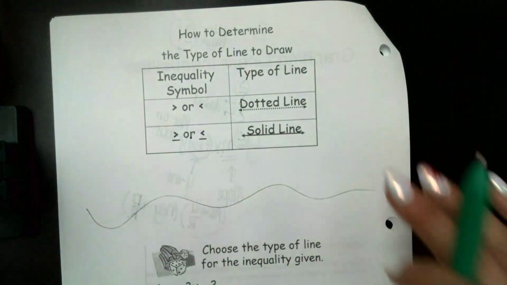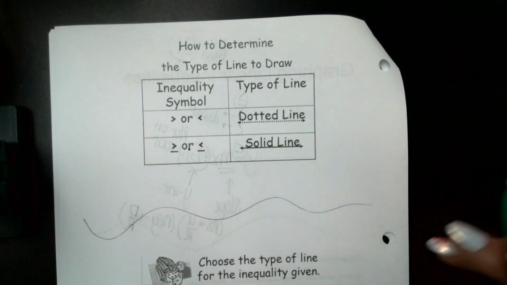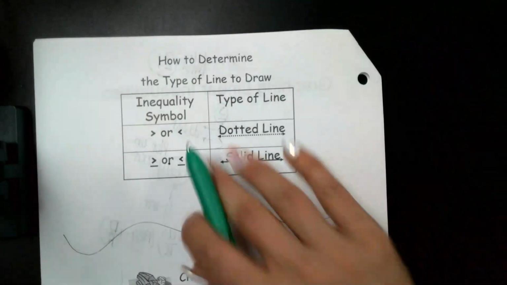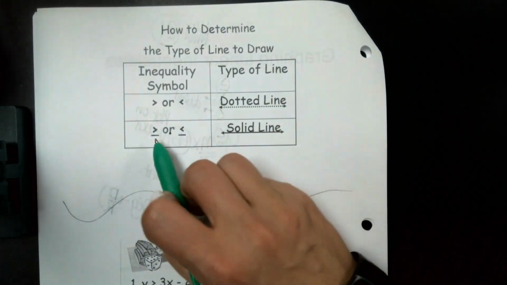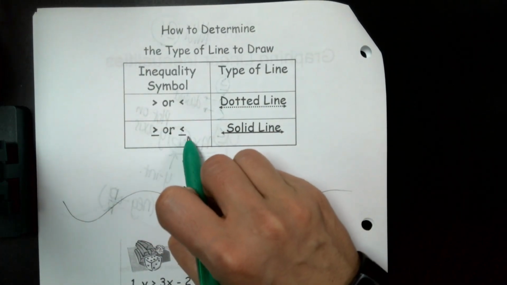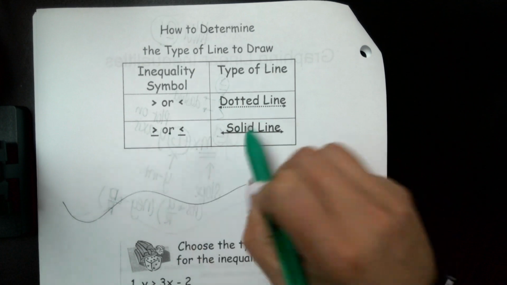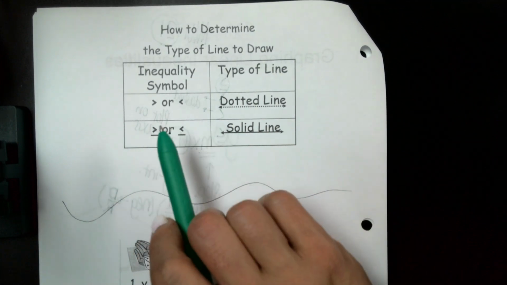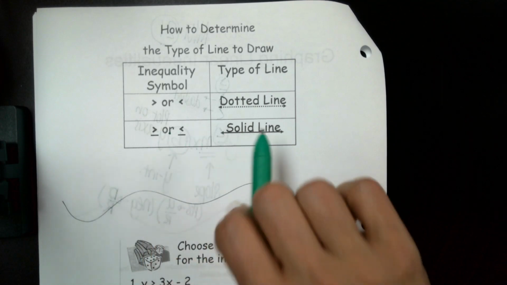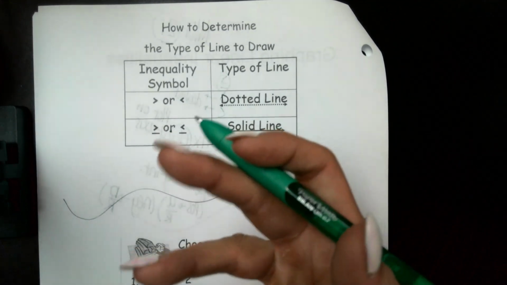You guys are going to get a lot of information, and then we're going to actually practice some of these. So this is really important. This is kind of like what I was just talking about. If you see the equal sign, just like we did last week, you're still making a solid line. So that should make sense because with equal signs, it can equal it, which means you would connect them with a solid line.